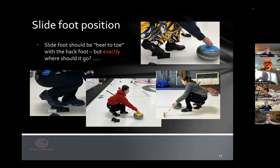But I offer three other photographs here of different athletes that I've coached this season. And all of these athletes are putting their slide foot in exactly the right place for them. But you'll notice with none of them, they actually match my son, Ryan. So on the left, we've got Amanda, and you'll notice that her heel just slightly overlaps with her toe. In the middle, we've got Riley, whose slide foot is a little bit further up than her toe. And then on the right-hand side, you've got Jessica. And Jessica has her slide foot quite a considerable distance in front of her hack foot toe. But all of these athletes are set up in the right position.